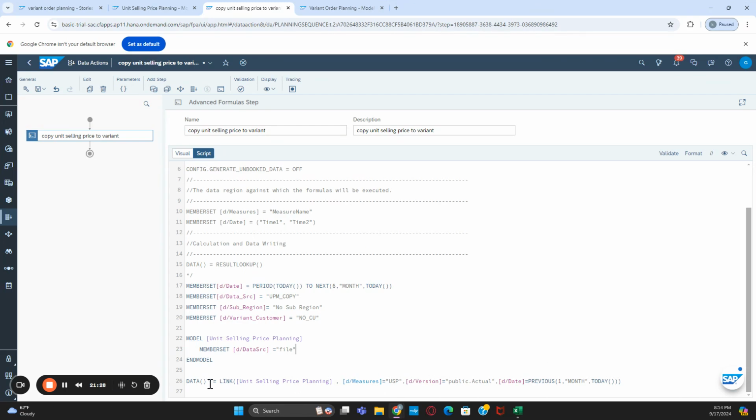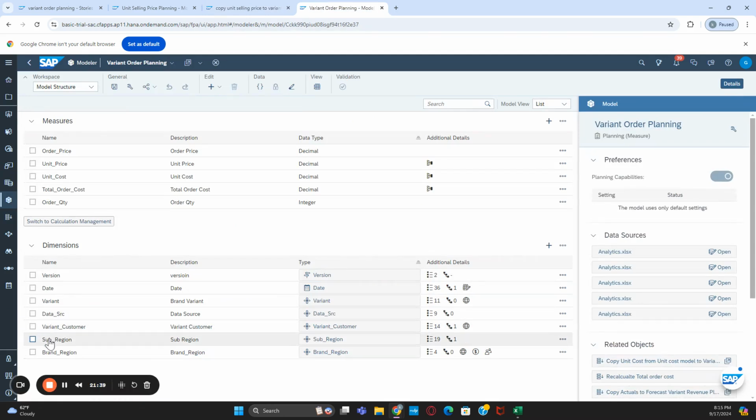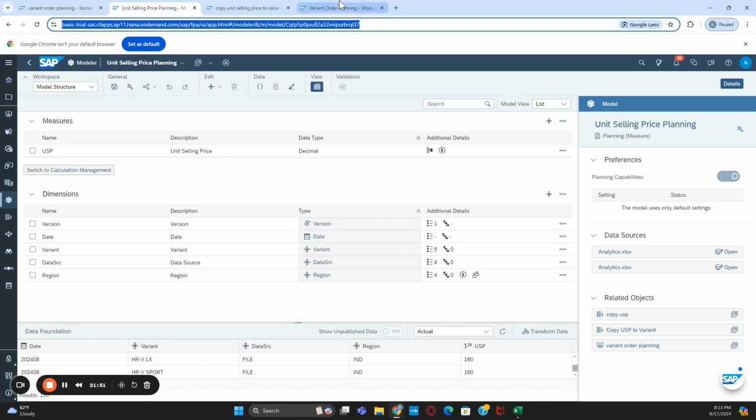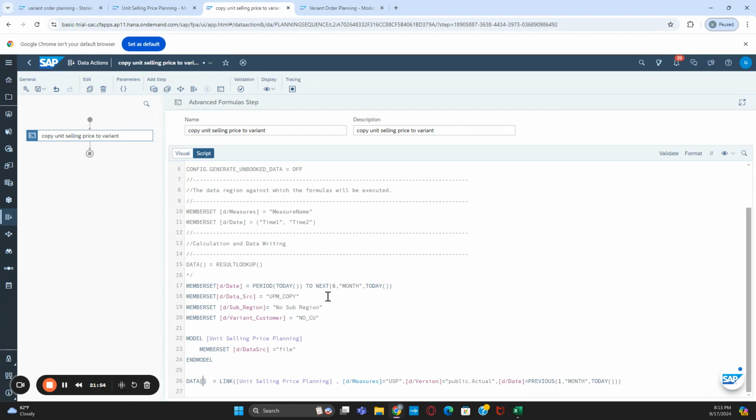Now this one I want to write to this target, but here already we have noticed some interesting thing, right? Here your brand region and data source, those dimensions are different. Dimensions are different in the sense their names are different, right? So we need to map these dimensions from source to the target. That mapping we do in the data keyword. In this keyword we do that mapping.